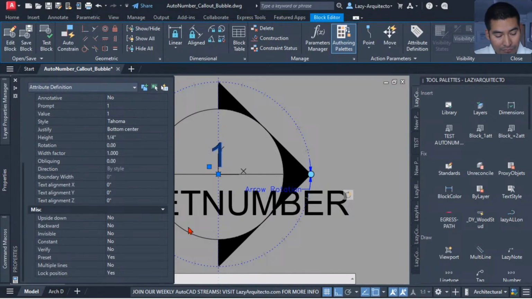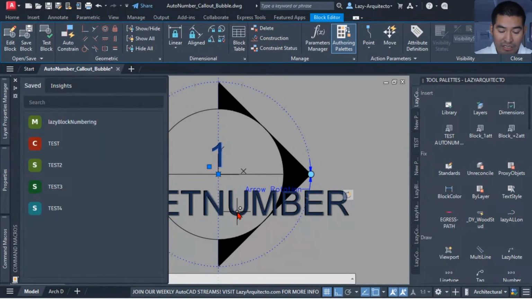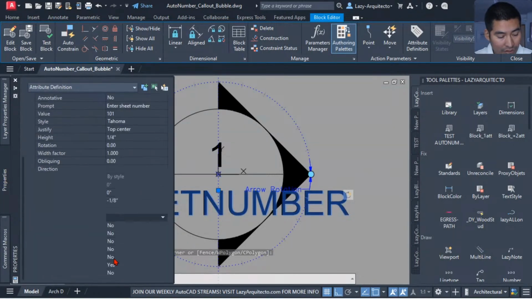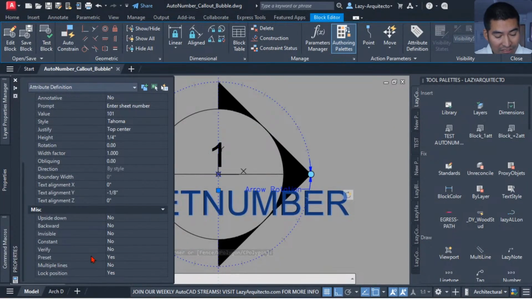Now, if I go and inspect the other attribute, I'm gonna go here and select the other attribute. I can see also that the same options are being selected. Everything says no, the preset says yes, and the lock position yes.